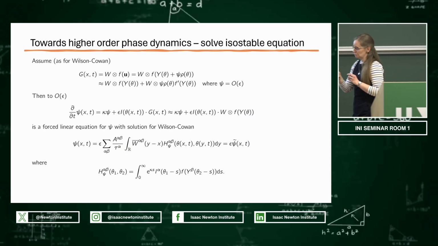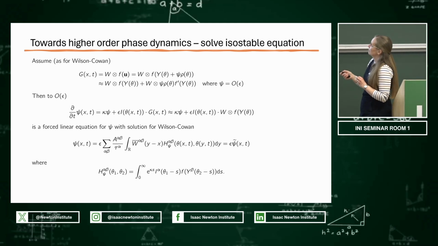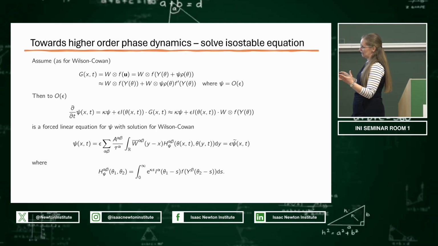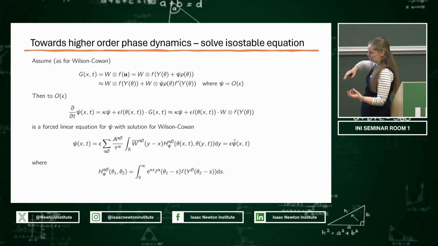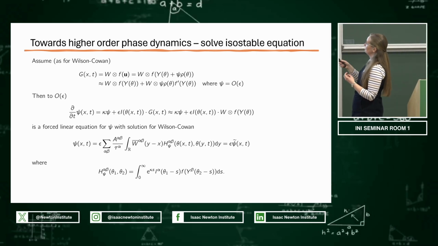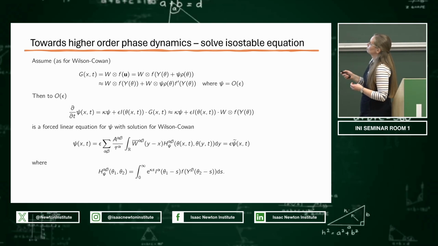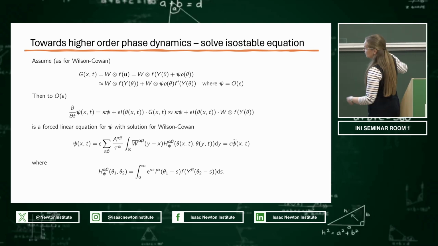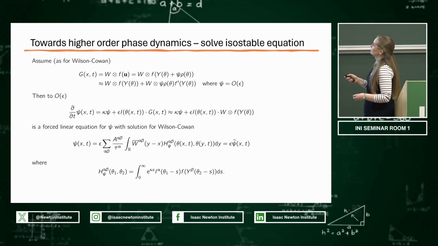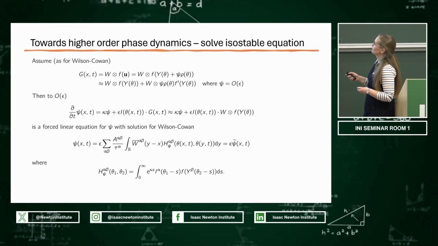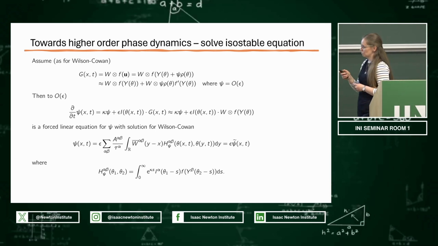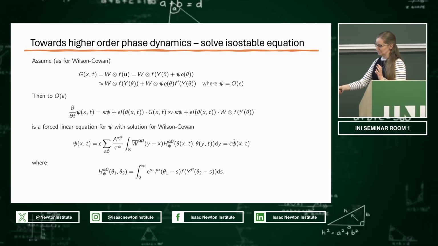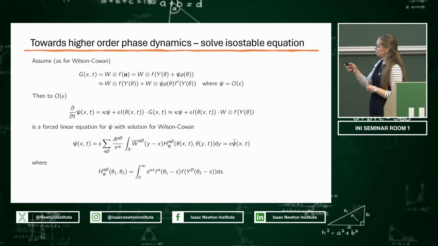Now if you were to do this for Wilson-Cowan, then your G function wouldn't have any external input. The input is just from all the other points in the tissue. So you can expand your G by a Taylor series in two variables, and you get something like this. This is what we would have normally for the first order phase expansion, and for second order we now have this isostable coordinate coming in here. We're going to assume that it is order epsilon. So we're staying reasonably close to the limit cycle, but we are able to move off a little bit.